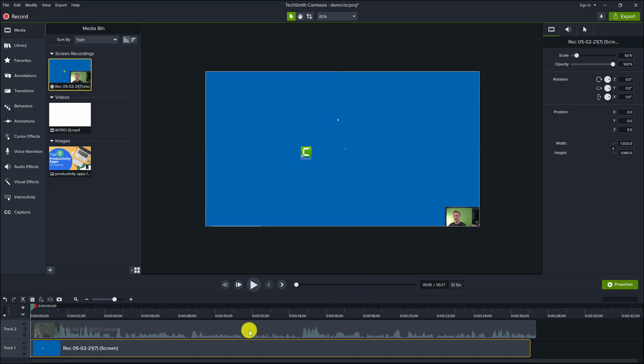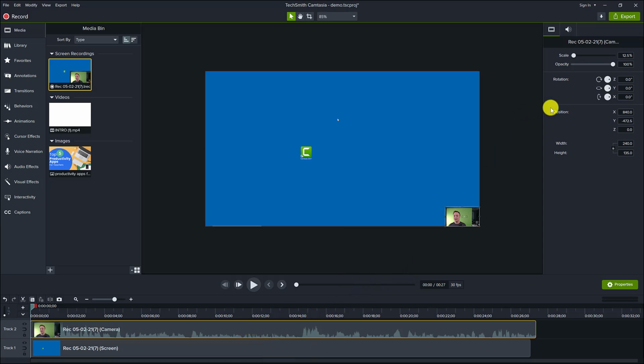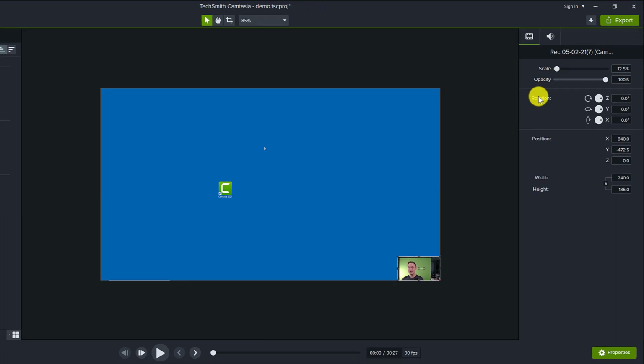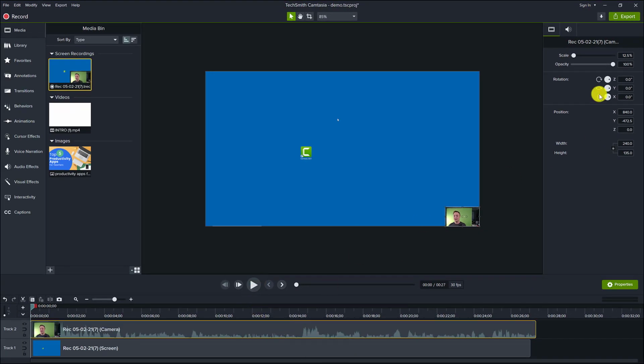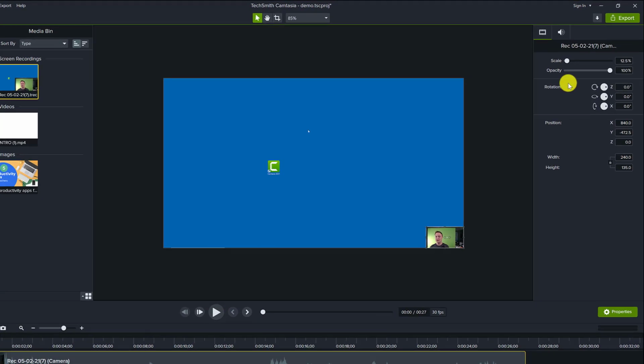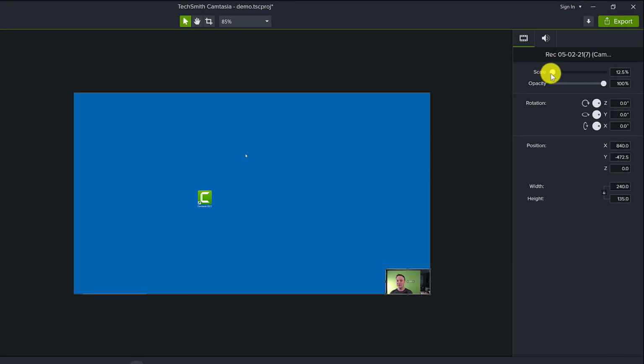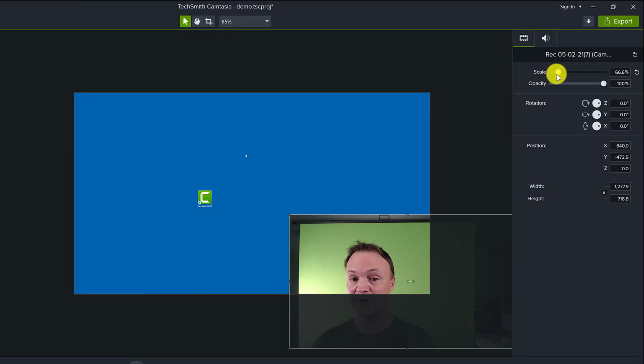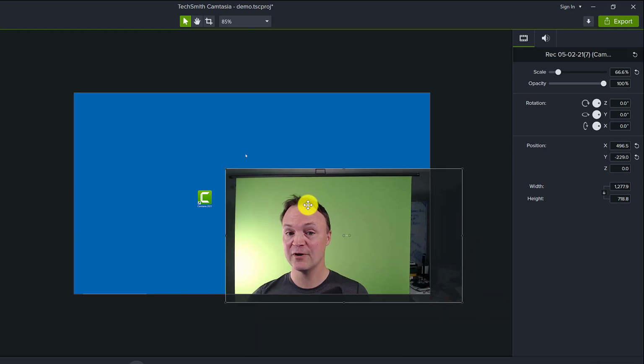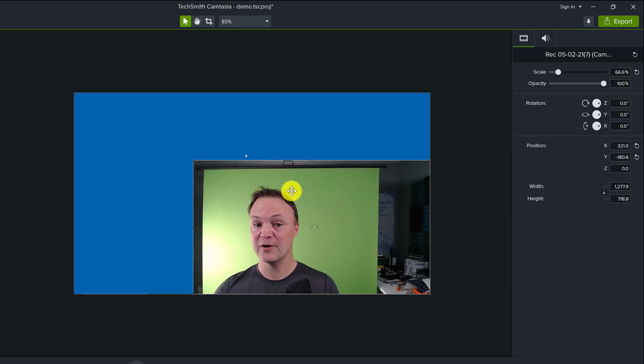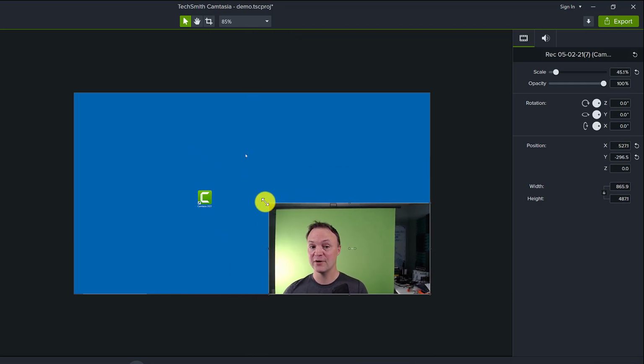Now, what I tend to do, if I click on any of these, notice on the right-hand side there's properties. If I have a clip selected, the properties show up for that clip. So you can see there's scale, since I have my webcam one, as I make it larger, it grows. Right away, if I hover over it, it has the move tool and I can move it around. Another way I size it is if I go up here, make sure you have edit selected, and you can grab your handles and size it like this.